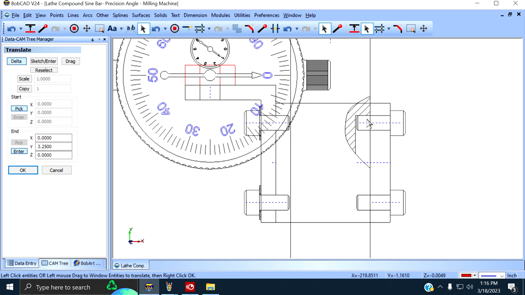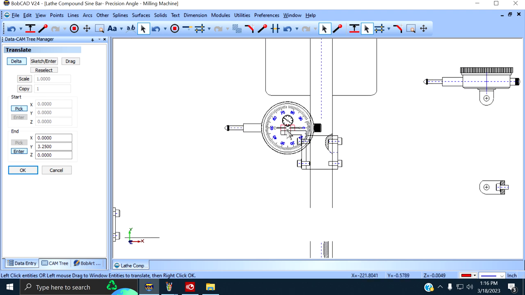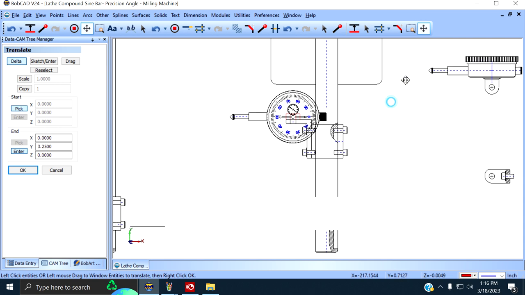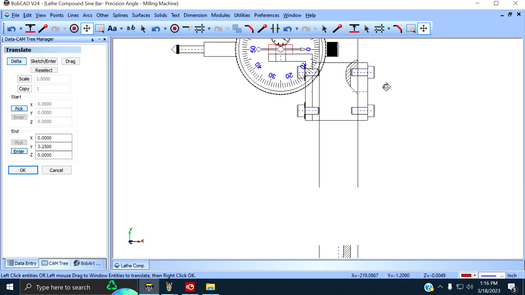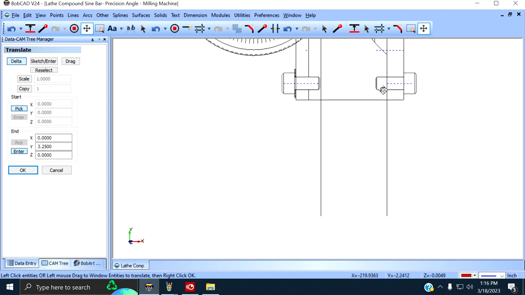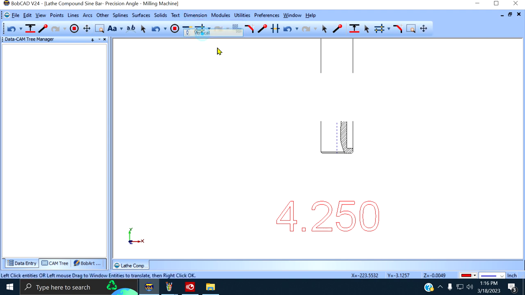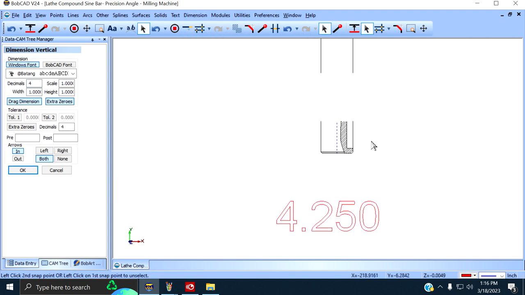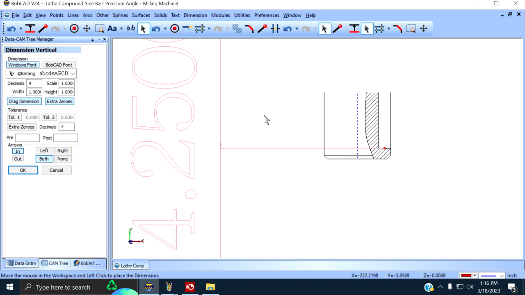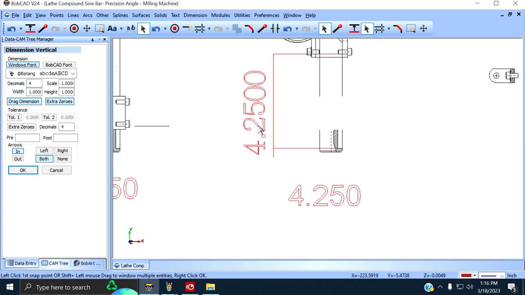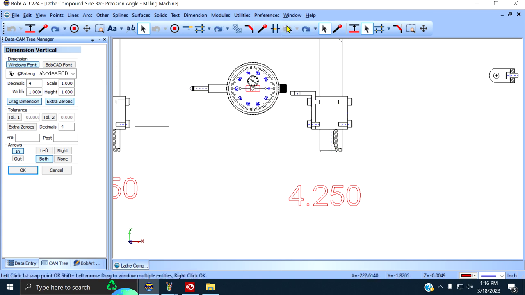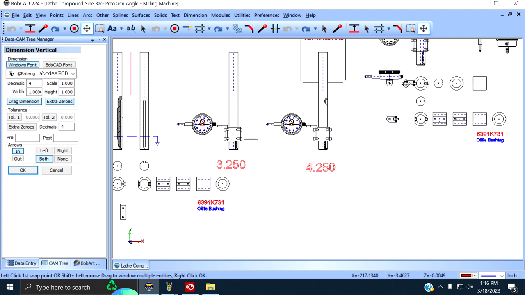You can see that that screw hits in the keyway. It bumps it. It won't allow the indicator to go up anymore. All right, how much travel does it have? This screw here is going to bump where the keyway ends. Let me measure it for you. See it? The travel is 4 inches, 250. The sine bar is 4 inches, so you're good. Just wanted to make that point, okay?